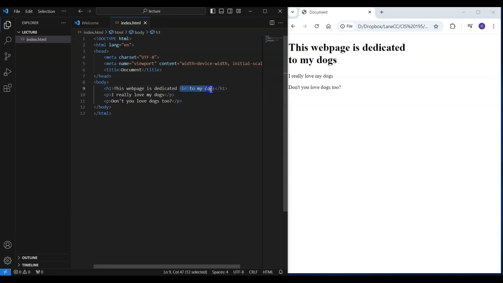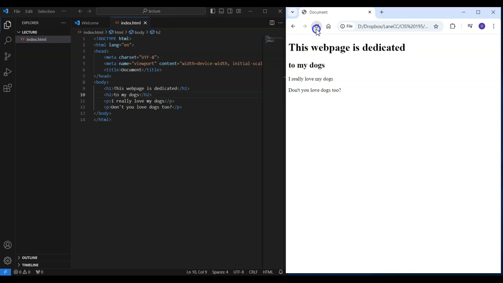I'm going to take this text out, put in a new tag, the H2 tag, and paste that. I'm going to take the line break out. We don't really need that. Come back over here. So now I've got the highest level of precedence and a slightly smaller one underneath.